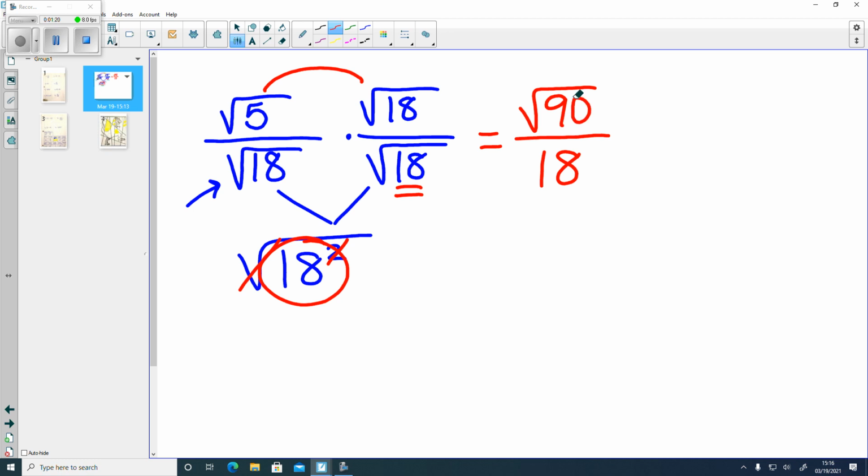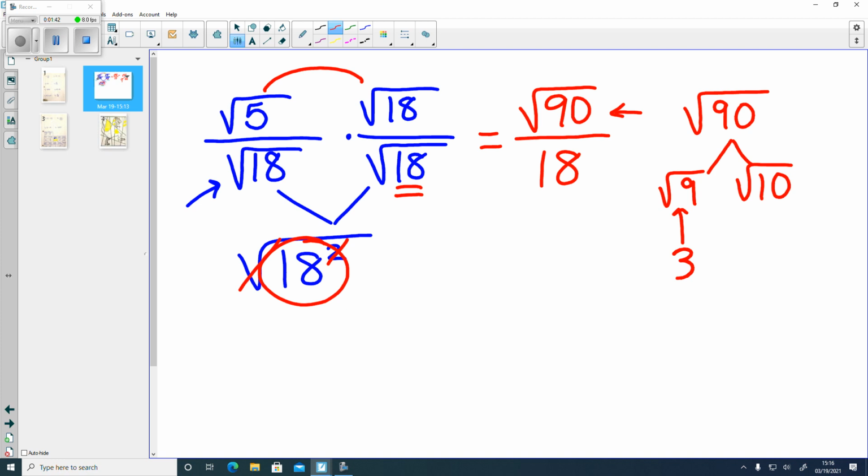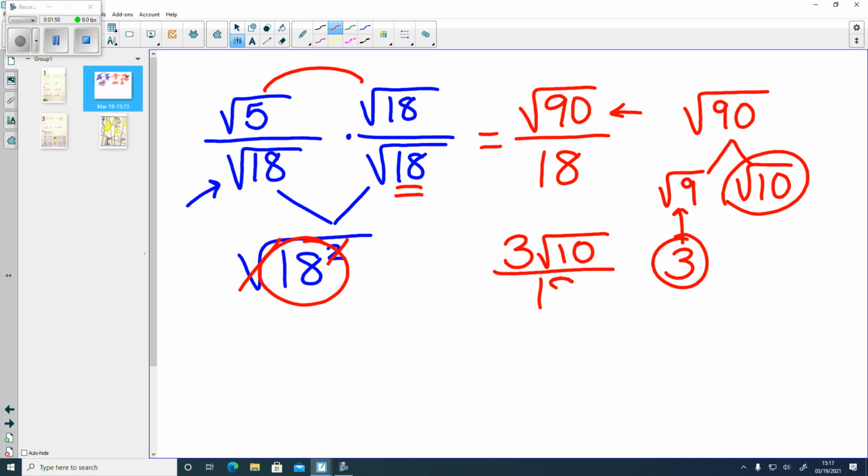And then from there, if you can simplify this radical, you need to do that. So that was from the previous lesson. And in this case, we can. So we can do the square root of 9 times the square root of 10. 9 is one of those perfect ones, right? And so that's 3 times 3 gives us 9. So the square root of 9 is just 3. And then the square root of 10, we cannot divide any perfects out of that. So we're left with the square root of 10. So on the numerator, your final part would be 3 root 10 over 18.